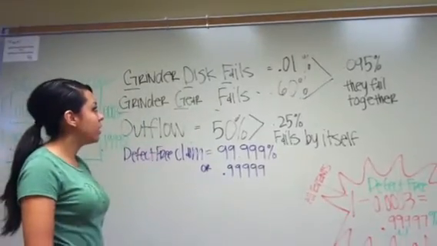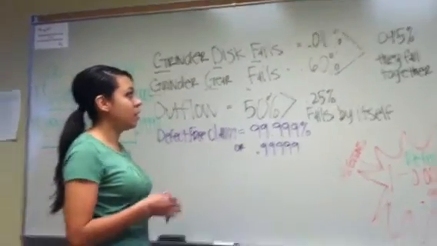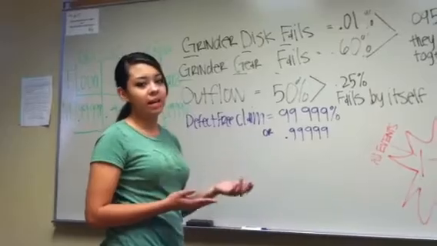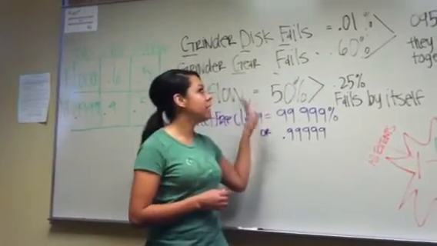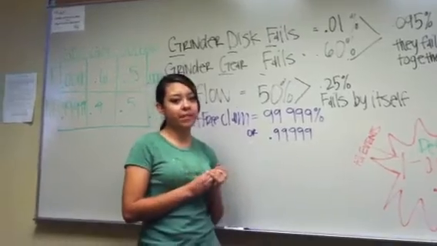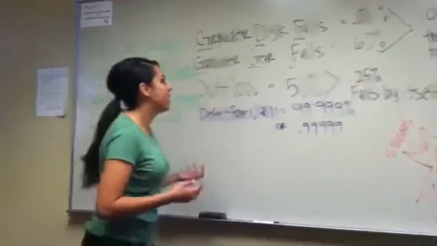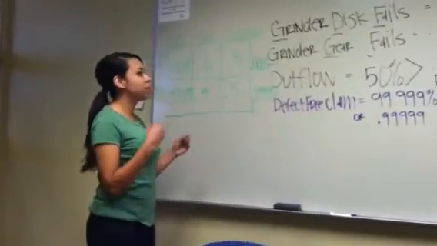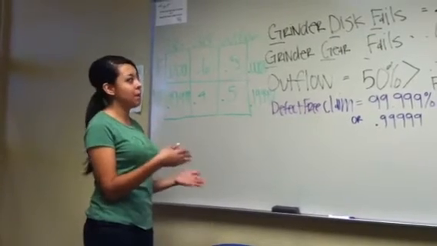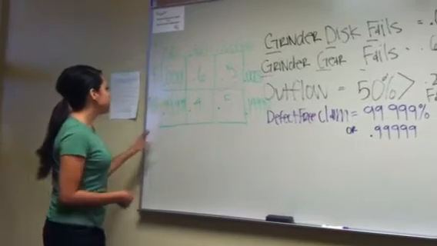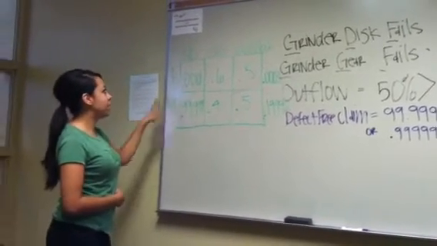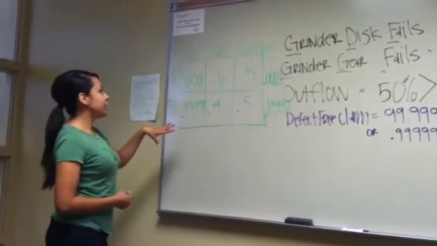In order to find the probability of them all failing together, we wanted to use the AND rule, since you just find the probability of each one and then multiply them together. It makes sense to multiply them because you want them to get smaller and smaller, since you're asking for more to happen: for this one to fail, that one to fail, and then the other one to fail. So we decided to put it in a Punnett square to make it easier to look at.